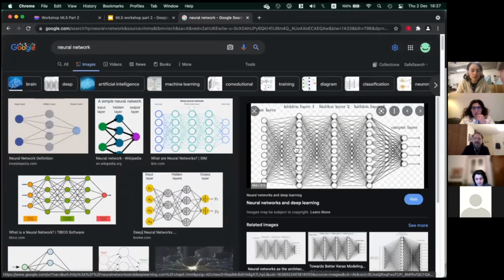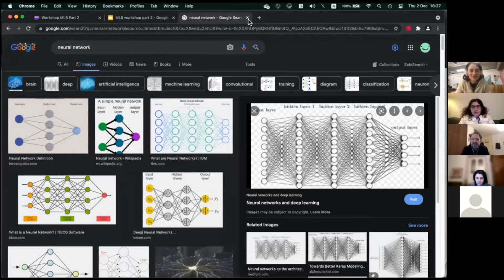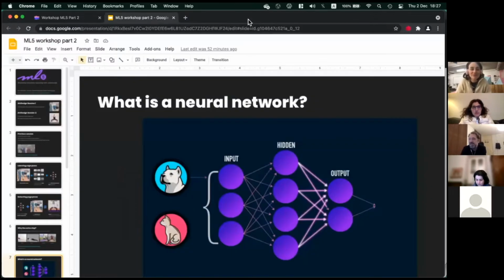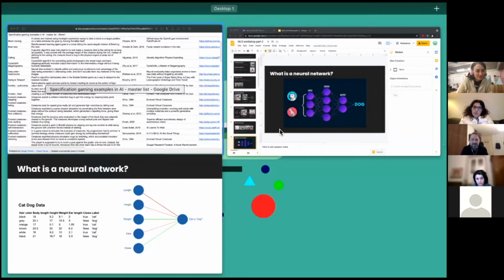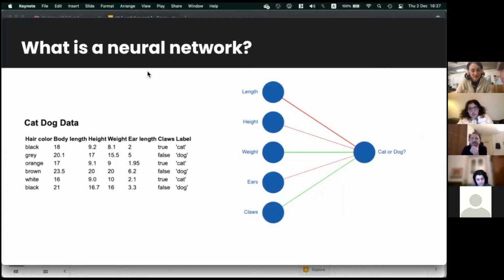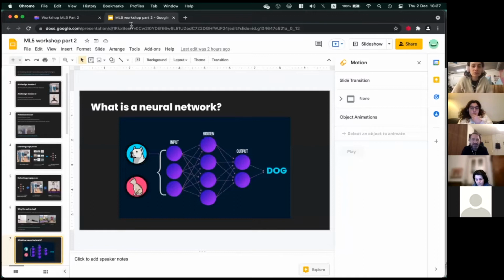So I hope that is a bit clear to you. We don't even have to understand this, but what we do have to understand is that neural network really helps us finding patterns in our data. That's what it does. I hope that part is clear for you.